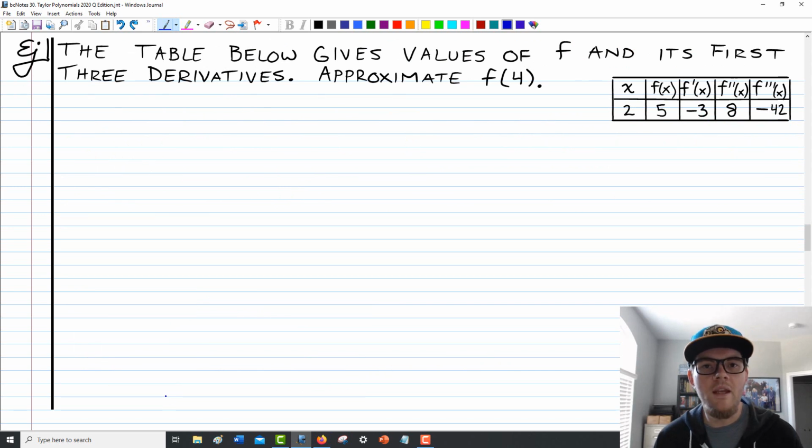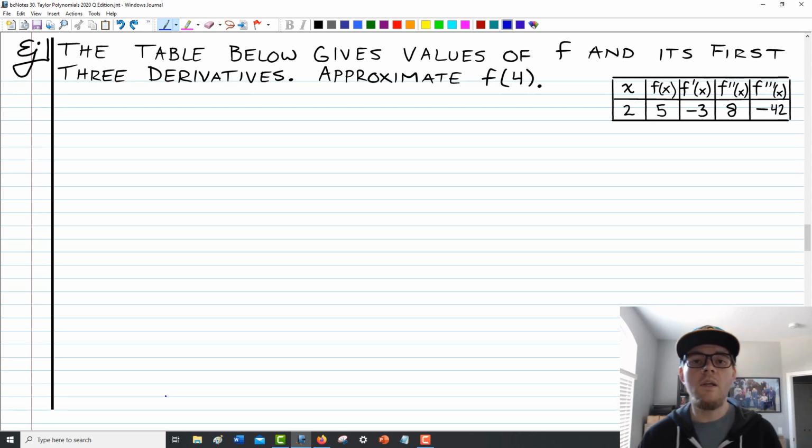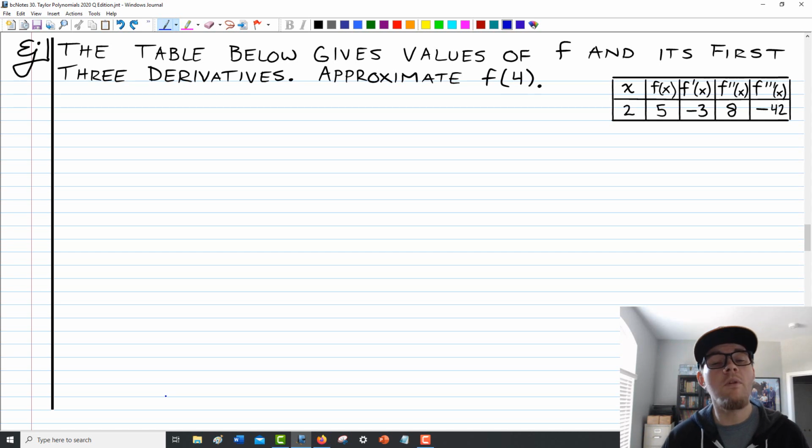Well, what are we approximating? For up to this point, we've thought of it as approximating the entire function. But the truth is, what we're really doing is approximating particular values. We're generating a polynomial that we can plug numbers into and generate good approximations of some function value that might otherwise be difficult for us to calculate. So in a sense, plugging into polynomials is easy. Plugging into transcendental functions or weird functions is not always so.